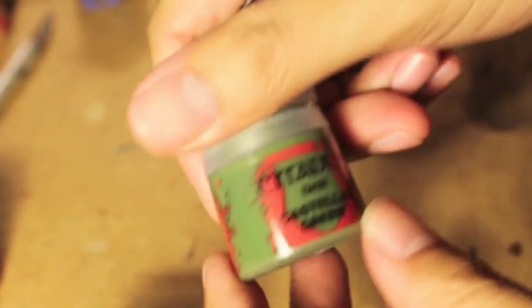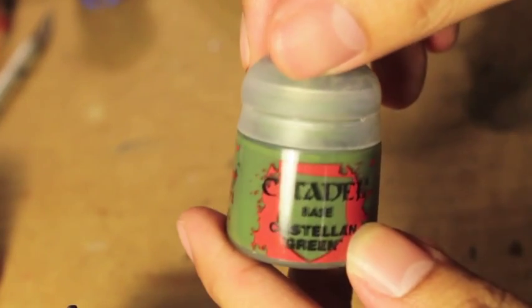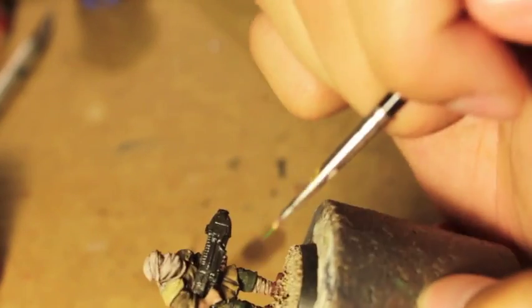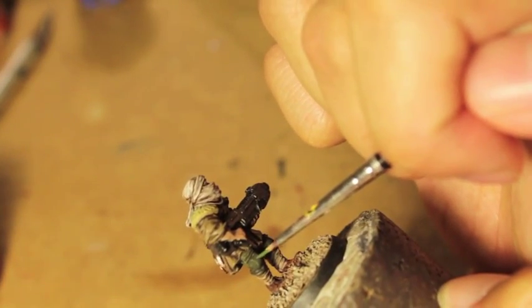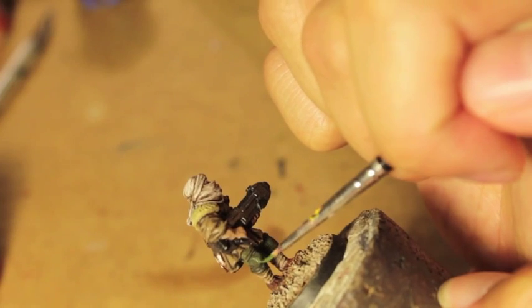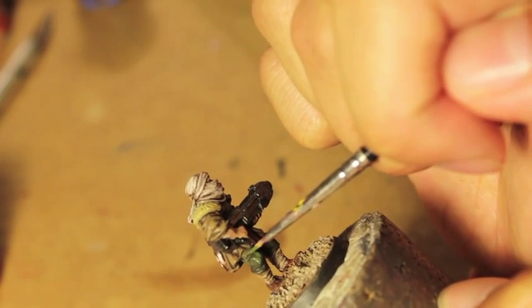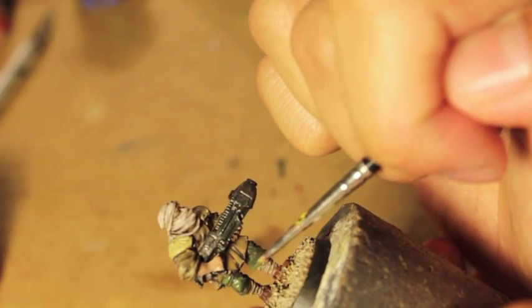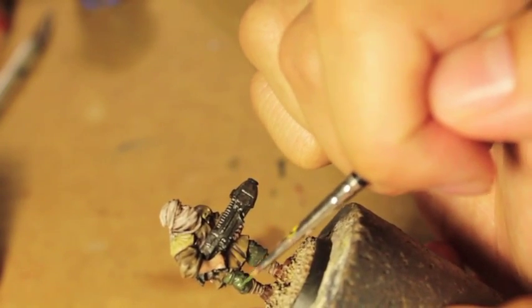Alright, next going back to the pants with Castellan Green. Now for this, what we're going to try to do is highlight the front and the center, and leave the Agrax Earthshade as much as possible in the folds.